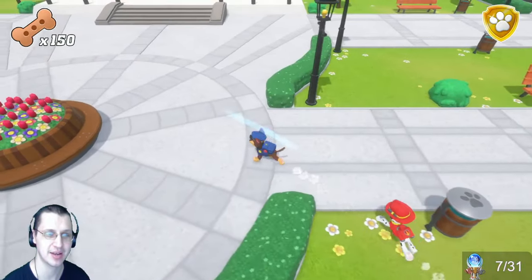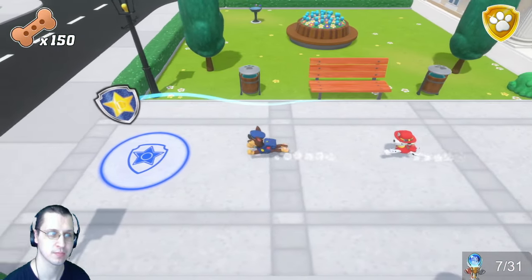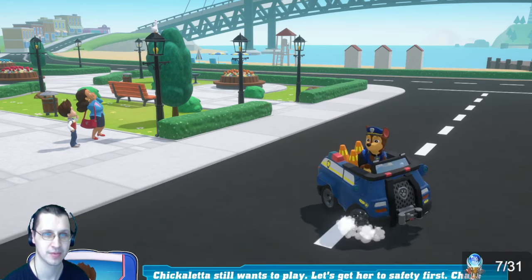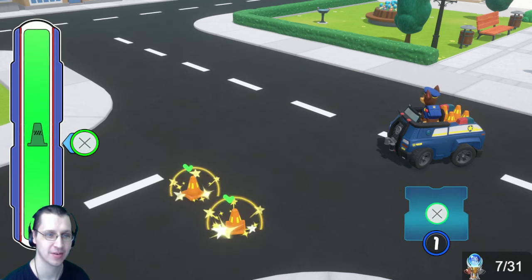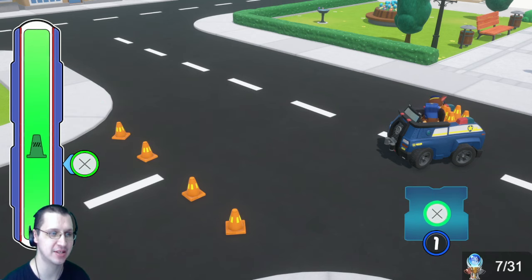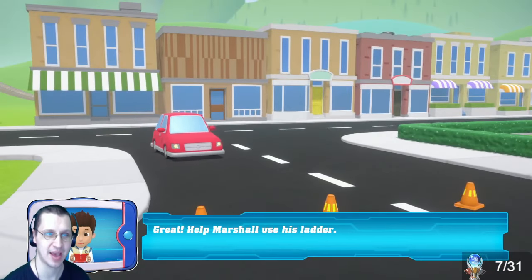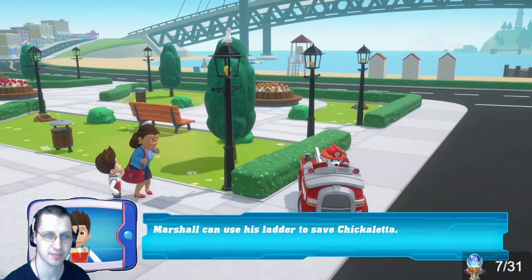Now, can we just please end it? Chicoletta still wants to play. Let's get her to safety first. Okay, how? How did the chicken get up there? And why do we need these cones here? You can just go on to the, Great! Now Marshall uses ladder. Marshall uses ladder to save Chicoletta.